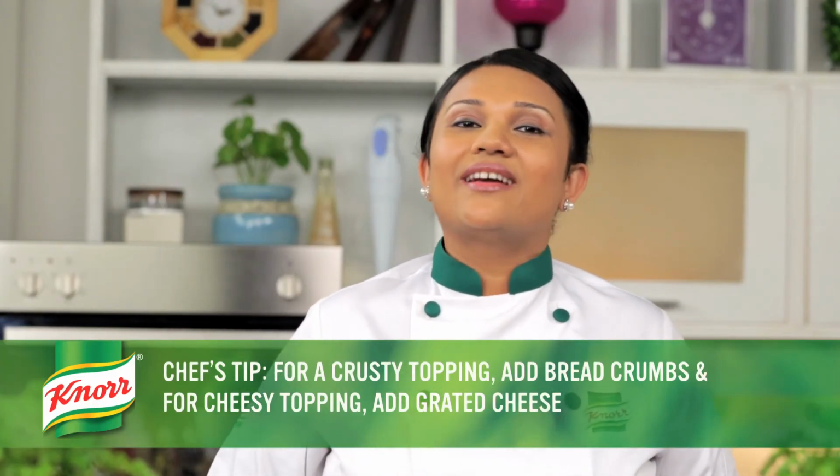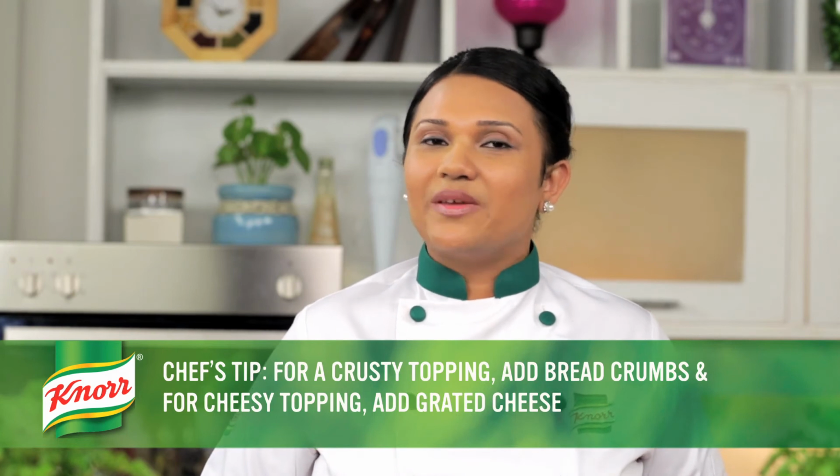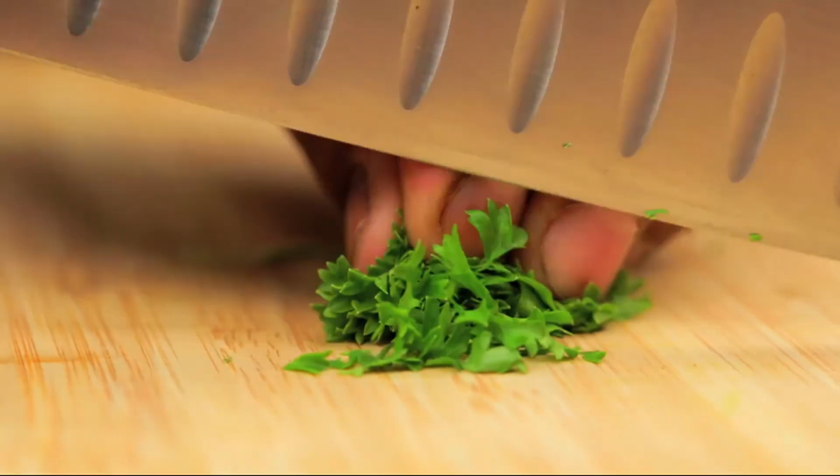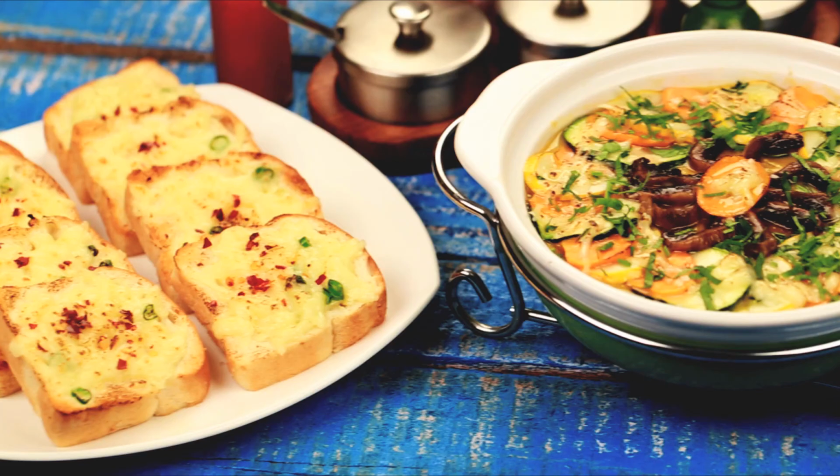For a crusty topping, add breadcrumbs. For a cheesy topping, add cheese. Garnish with chopped parsley on top and enjoy your dish.